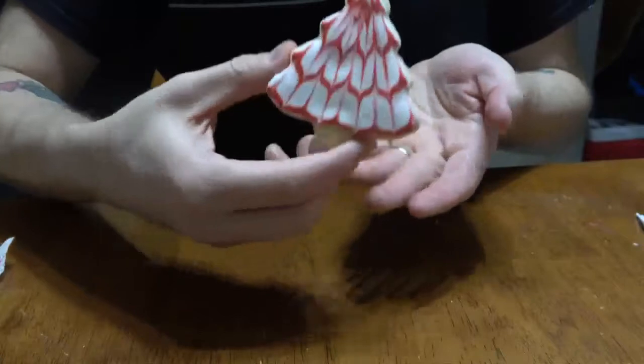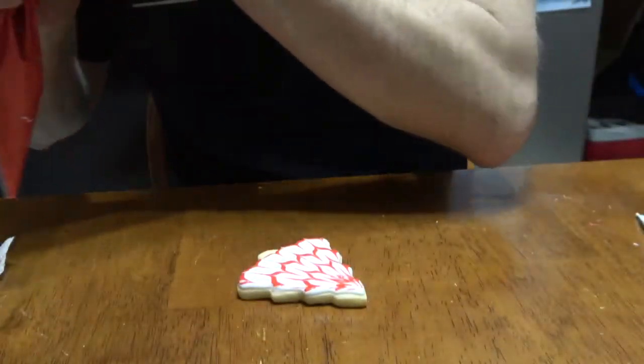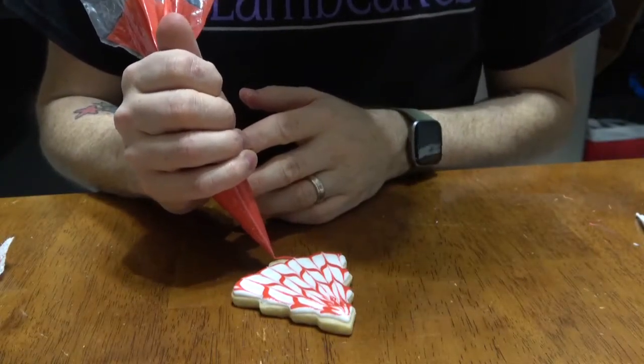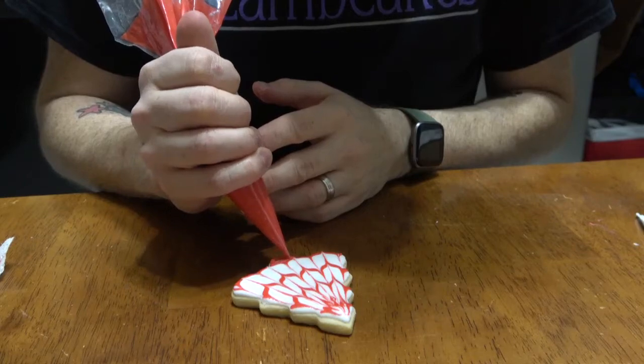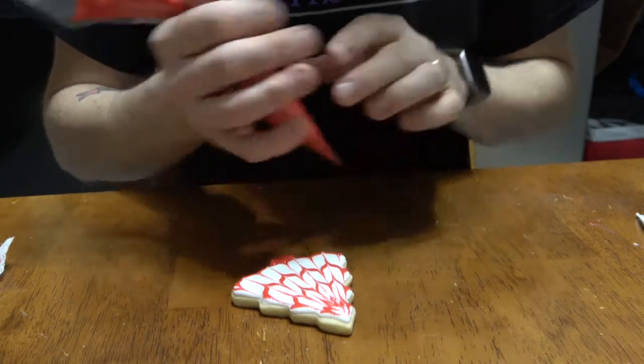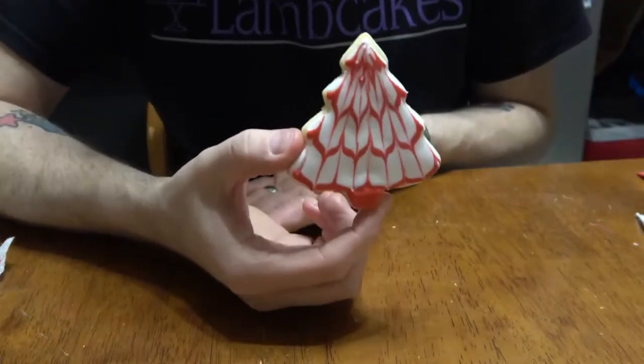So I'm going to go back to my second tree. Second cookie, first tree. And I'm going to add that red bottom like I said I was going to, to make it look like it's in a red flower pot. Okay, so there's my finished tree.